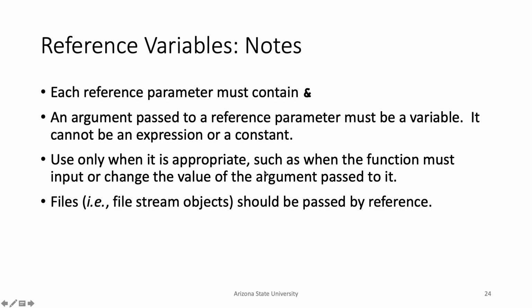Yeah, only when it's really useful. It says files, which we haven't really covered yet, but suppose we have a way of interfacing with a file, for example, should be passed by reference. Anyone know why? Well, let's say we're reading from a file, and I don't want to modify the original file. So what should I do? Should I pass by value or by reference? I don't want to modify the original file. Value, right, because I'm making an independent copy.